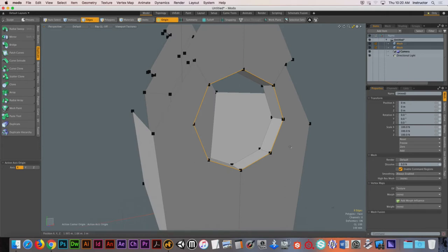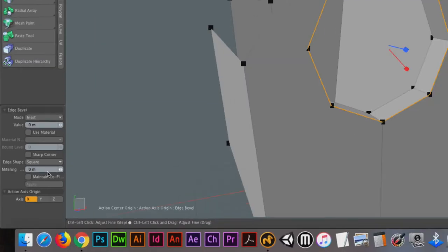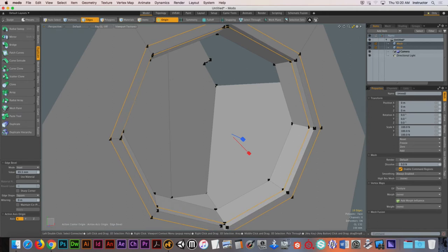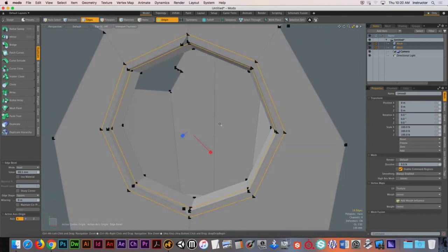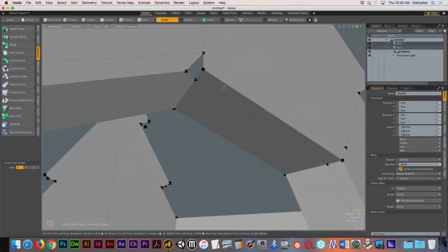So let's try the bevel tool. The edge bevel tool, especially when we change our edge shape from round to square, is going to give us some really great results. Let's see what it does. Awesome, and it does a fantastic job. However, we now have some problems that are showing up.